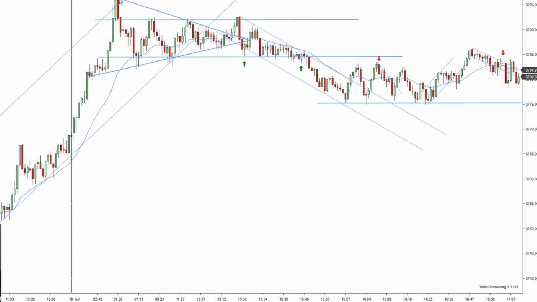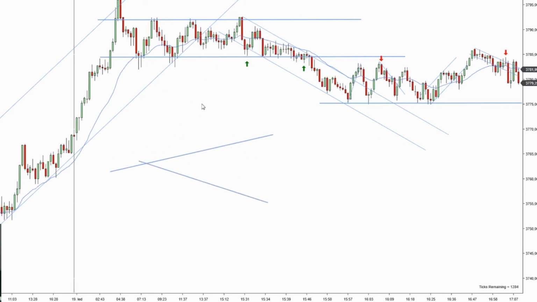But my point here is, when the wedge pattern is looking like this, it is tempting to go short and it's tempting to go long. Therefore, it's a no trade for me, and it should be no trade for you. Because when I'm trading, I should feel like there's only one possibility that can happen. This is how I know that I'm confident with my chart reading skills and using my rules. So this is why I'm not a big fan of the wedge pattern. So just sit on your hands, and you can see it actually happened. We broke higher, we broke the wedge pattern, and we turned back down.